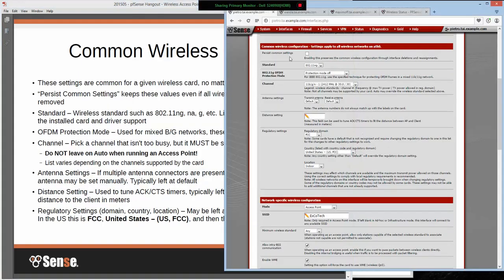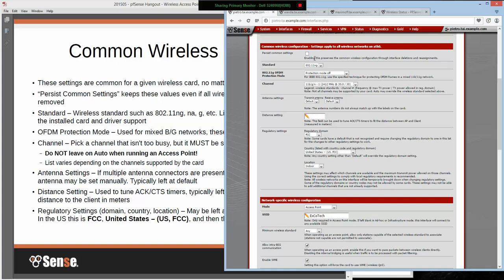Now here we've got our common wireless settings, and as it mentions here, these apply to all of the VAPs on a given card. So anything that's tied back to ATH0 on this one, the first Atheros card, is going to be the same. The persist common settings checkbox means that if you have it checked, the settings in this area will stick around even if you delete all the VAPs and delete this interface.